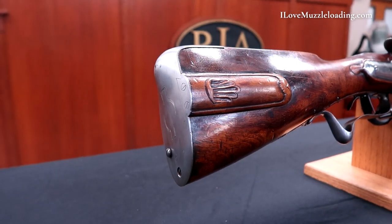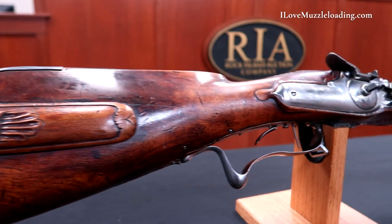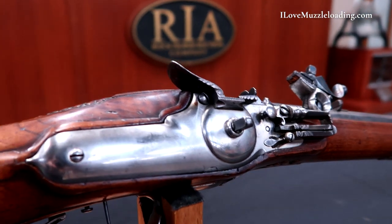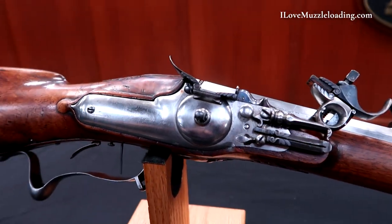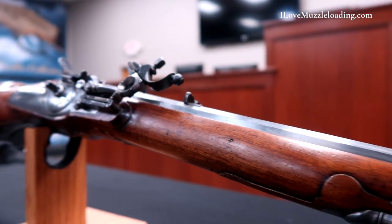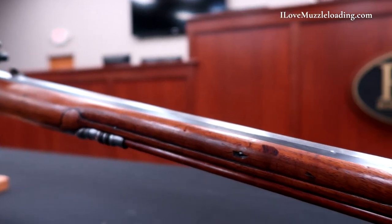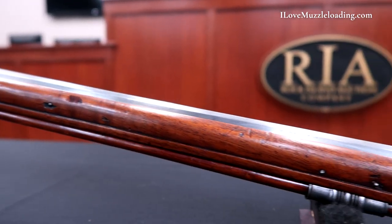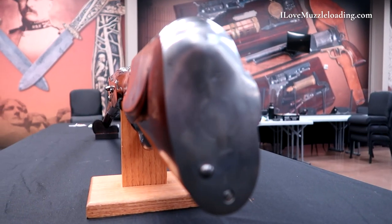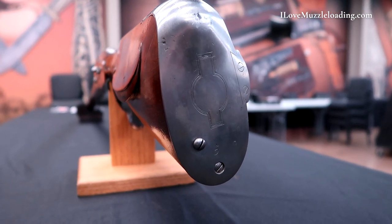This windbush or wind rifle at first glance looks like a conventional wheel lock sporting rifle. But upon picking it up, it is noticeably heavy for its size. Several features you might notice are purely cosmetic, such as the vent and patch box. Though it appears to have a wheel lock mechanism, the lock is not used to produce a spark to ignite a charge of black powder. Instead, the rifle is powered by an air reservoir in the buttstock, accessed via a trap door opened by pushing the screw in on the lower left of the buttplate. Other air rifles by Wenzel are also known to be disguised as traditional flintlock Jaeger rifles.